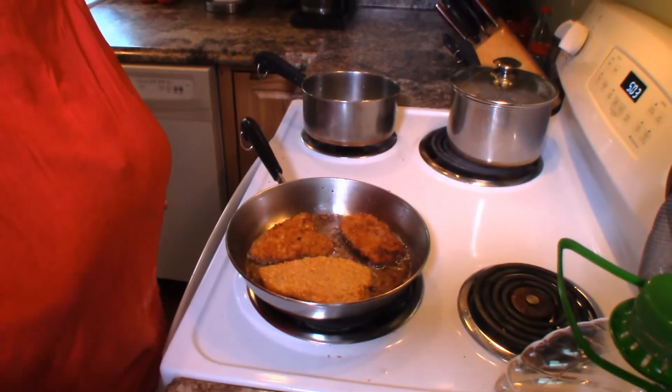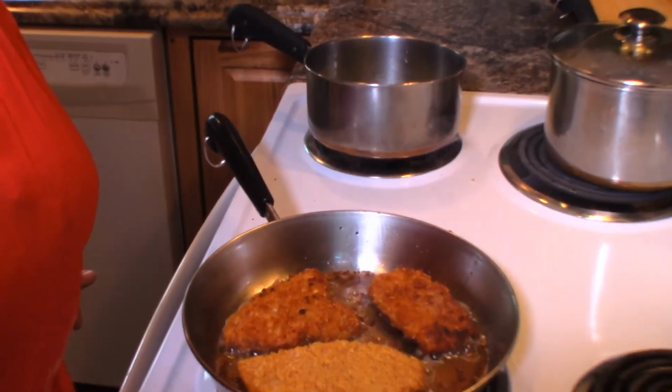Okay, and when I get all these done, I'm going to move you over to the stove, and we'll start getting these fried up. So I'll be back in a minute. Okay, I'm back, and I have got this started frying. You probably hear my pan, so let me turn this down so you can see. Bring that a little closer.